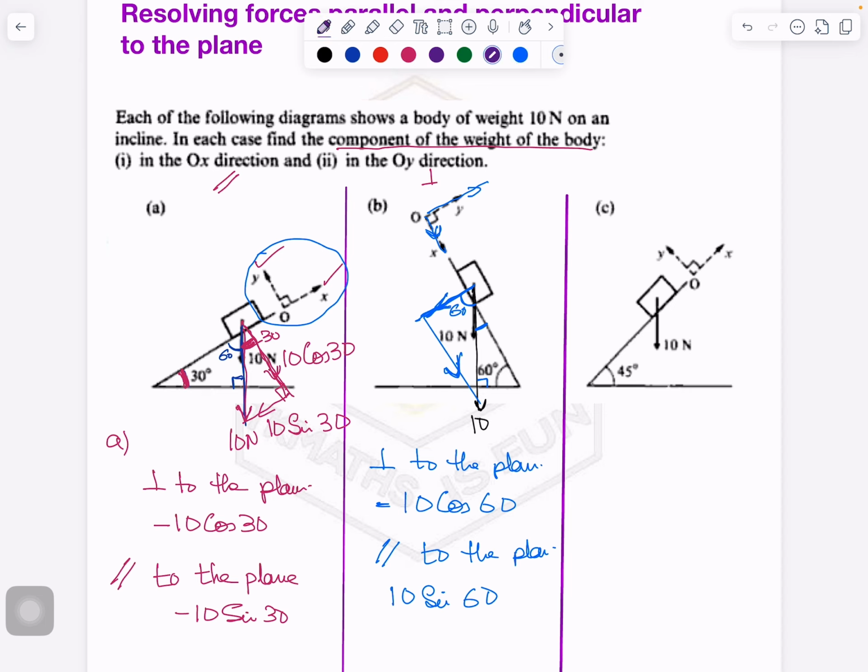Now, the last one. You can put the video on pause and try it yourself if you want. This is 10 Newton. This is perpendicular to the plane and this is parallel to the plane. Again, this will be 45. By the way, I'm leaving it like this. You can use a calculator and write your answer in 3 significant figures. So what will this be? 10 cos 45. This will be 10 sin 45. What will be the sign? Absolutely right, because they're opposite to this one. So we will use a negative sign along.